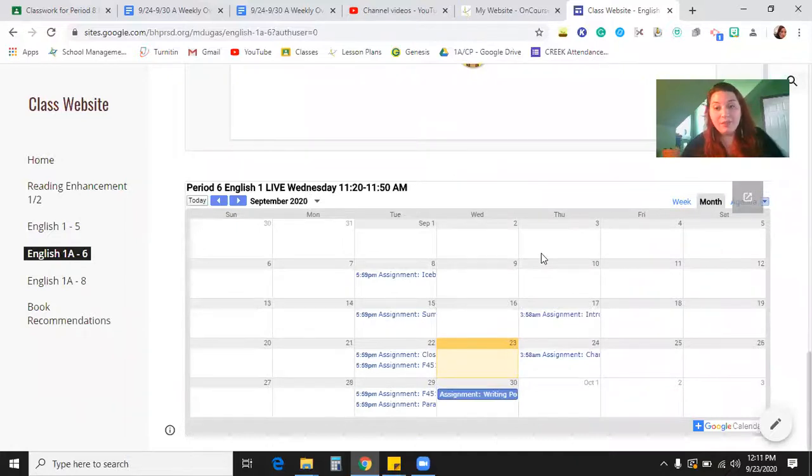Last but not least, if you're ever curious about the due dates for our class or any assignments that are coming up, our Google Calendar for the month is always going to be posted right here on my website. So if you go to the Google site, this is a public calendar. You can add it to your Google Calendar, and all of the due dates are listed. So I do tell students that everything is due technically on Tuesday at 2 p.m. That's our cutoff for the week's work.